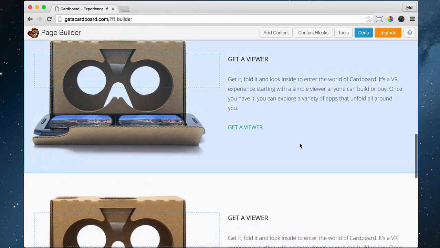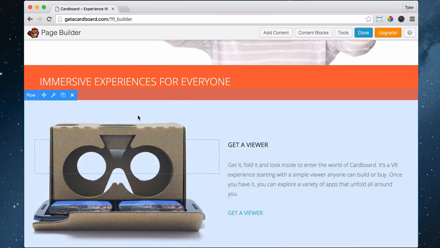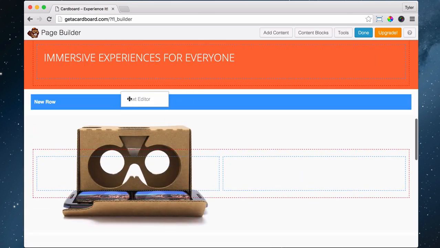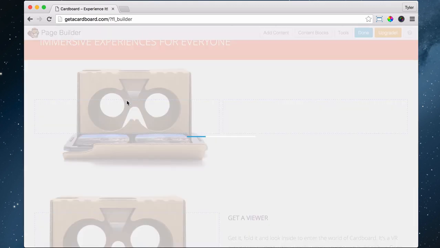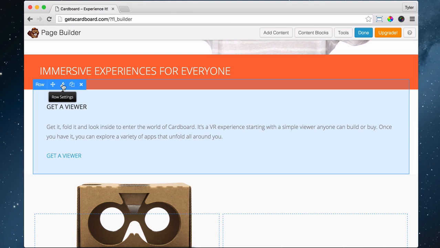All right, once we've done that, we need these things not to be on top of each other. So we actually need to move this into its own row. So we're going to click, hold, and drag into a new row. But if we do that, then this row we need to set to small also.